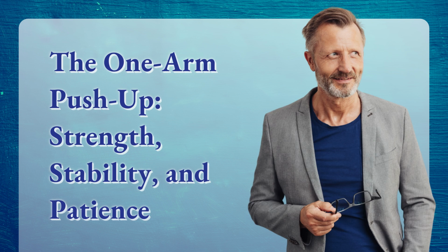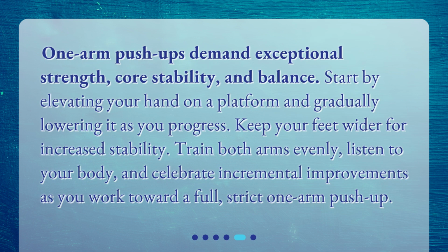The one-arm push-up: strength, stability, and patience. One-arm push-ups demand exceptional strength, core stability, and balance. Start by elevating your hand on a platform and gradually lowering it as you progress. Keep your feet wider for increased stability. Train both arms evenly, listen to your body, and celebrate incremental improvements as you work toward a full, strict one-arm push-up.